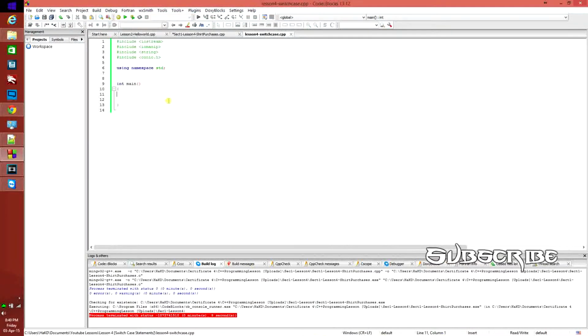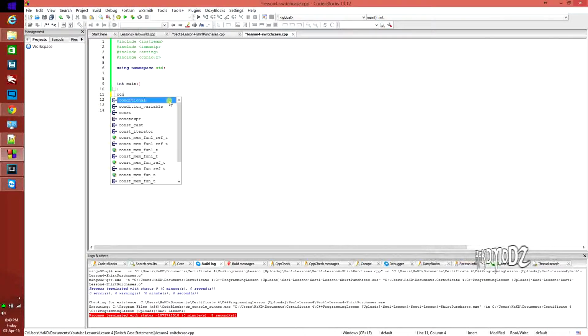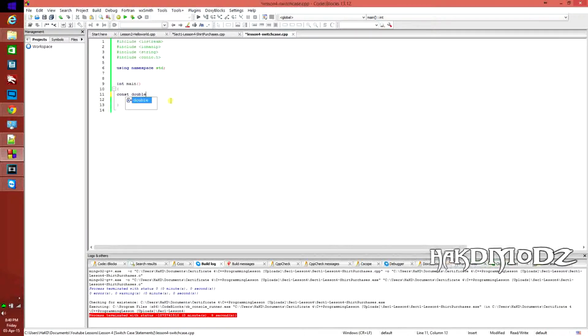So now we'll be declaring some variables. The first variable we'll be declaring will be the constant double. Double means that it can have a decimal place as well as digits after the decimal, because we've used the iomanip header at the top there in green. Constant means that the numeric value will never change because it's been set.